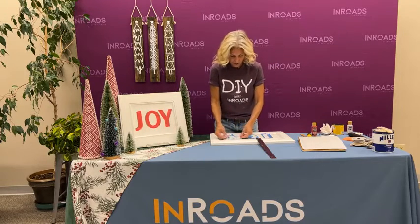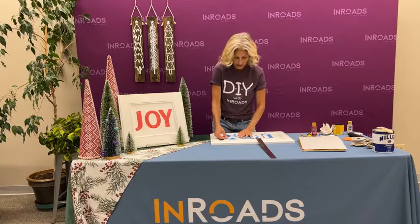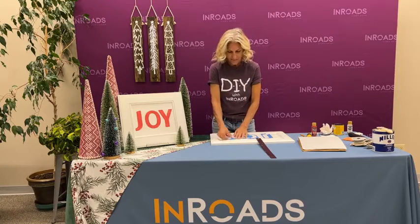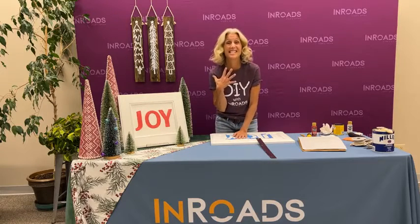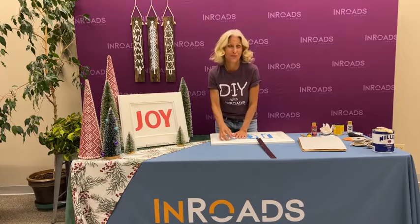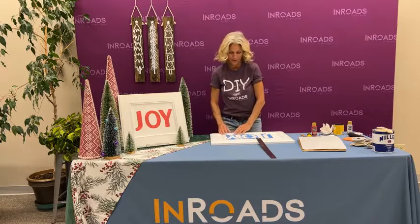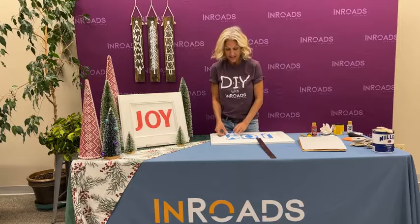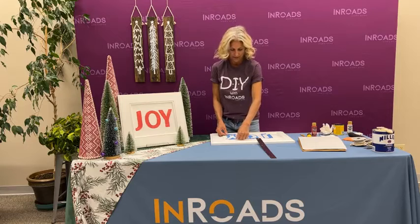The beauty about these stencils is they come in all different fonts and all different sizes. I like to use the word joy because I like my DIYs to be fast and quick. I know, doesn't that sound lazy? But it's a word that is universal, and it can be used year-round. So it's one of my all-time favorite words. I kind of joke about that, because I can get it done quicker versus Festive, or that would take forever. Or Merry Christmas, holy schmoly, that would take forever.